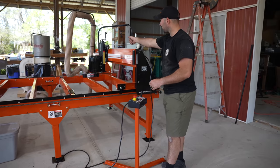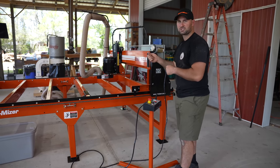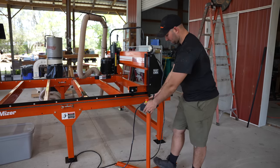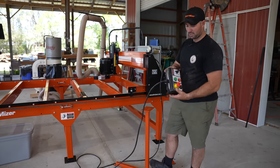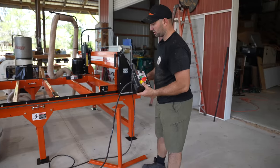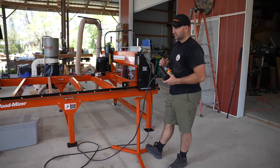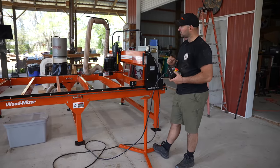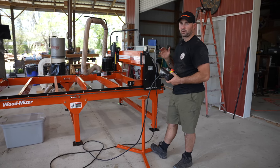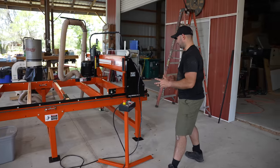There is a handle up here and there's a handle here, and you could push this thing back and forth by yourself if you wanted to. We opted for the power feed, which is this really nice magnetic box here. It's got a joystick and a really long, probably 20, 30 foot cord. So I could walk wherever I want and basically run this thing like a little game station, controlling this thing back and forth. What we also upgraded was the automatic power feed.